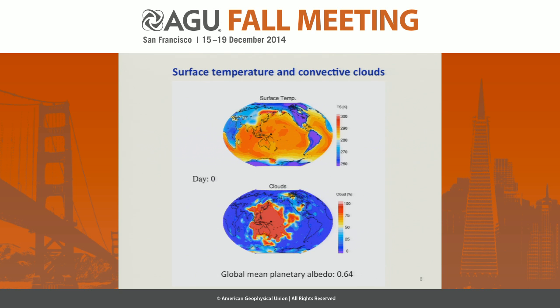Because the night side has no solar radiation, so when I say global mean planet albedo, only the day side contributes to the albedo. Your suggestion is very good. I need to plot it. Okay, so you only considered the albedo on the sunlit side of the planet, on the day side? Okay. Yeah.